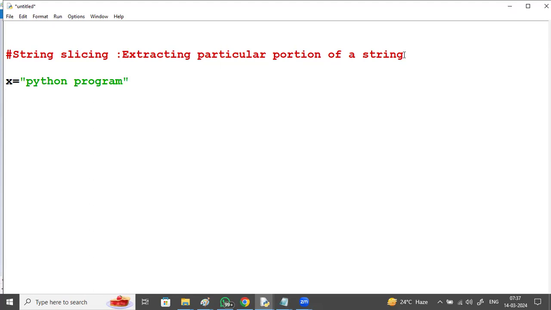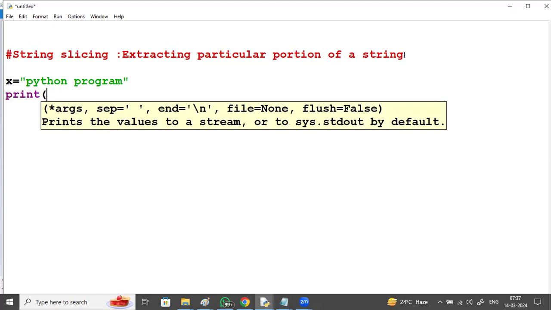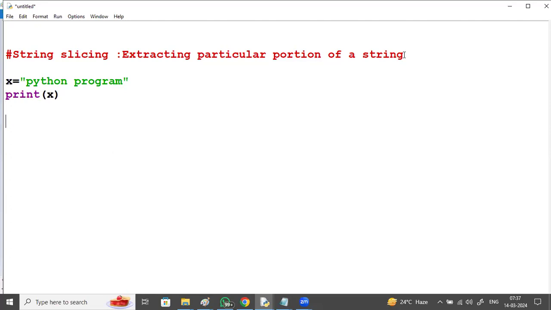X equal to Python program. Print X prints the entire string. Extract only Python from this. How can I extract only Python?